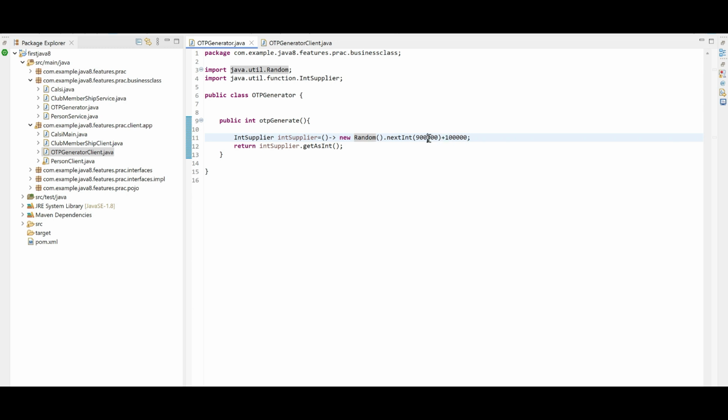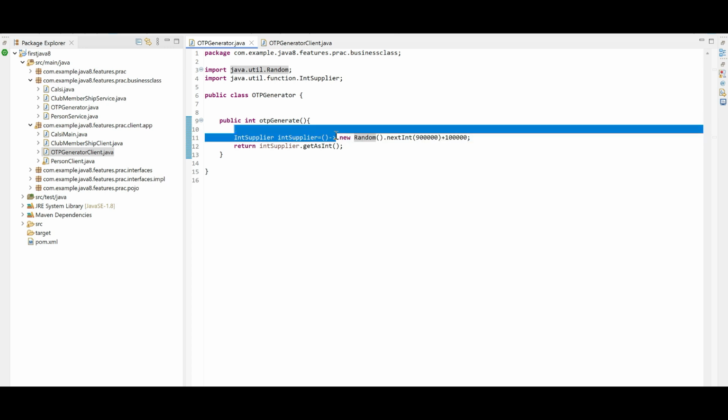It should be a 6-digit number; it can take any number. This will generate a 6-digit random value between 100000 and 999999.